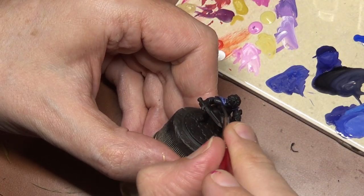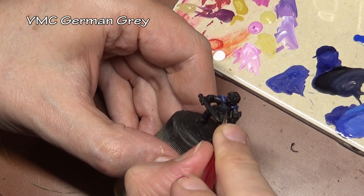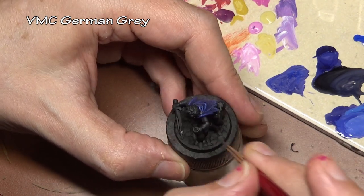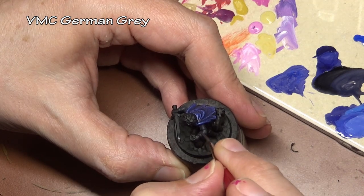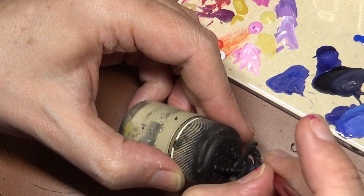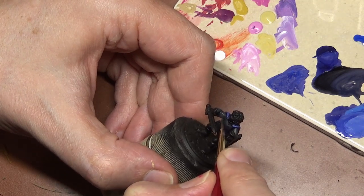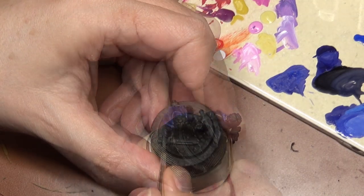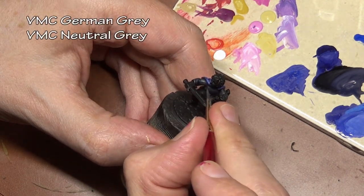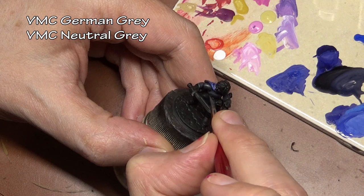With the cloak done, now we can focus on the front of the miniature and this is where the object source lighting technique begins. We're not actually adding that yet, but we have to prep the miniature for it. My scenario for this figure was that he's cornered in an alley, there's some guards after him carrying torches, and that is where the light is going to be coming from. So we're going to have a very warm light coming from in front, a little bit above eye level because he's a short guy — not too far off a standard overhead lighting scheme, but definitely much more horizontal than a straight vertical scheme.